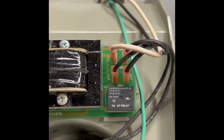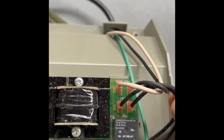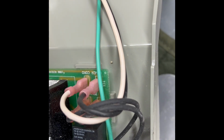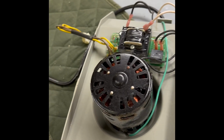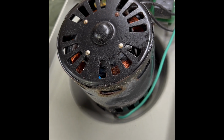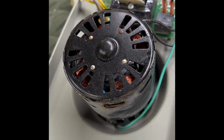Take a video here and a picture of where the wires are connected. So there's 2 black wires that are connected to the circuit board, and then the other wires from the power are connected to the circuit board also. I'm going to mark those down. The reason I'm replacing this motor is this motor has gotten very noisy, and it was quite hot when I took it out of the case.